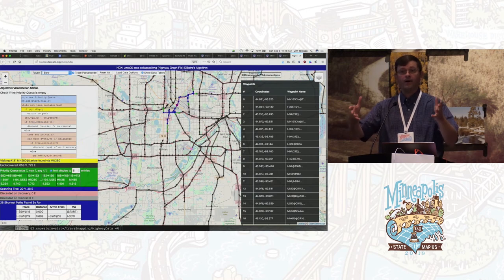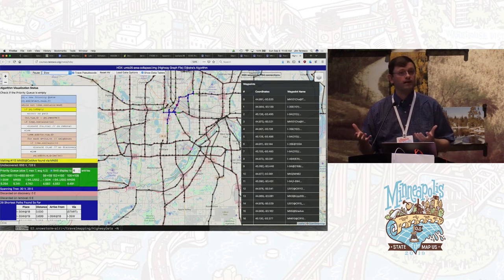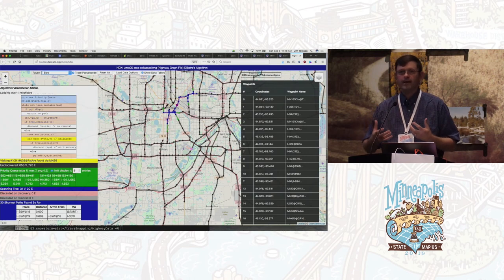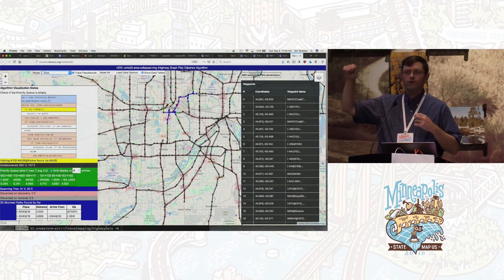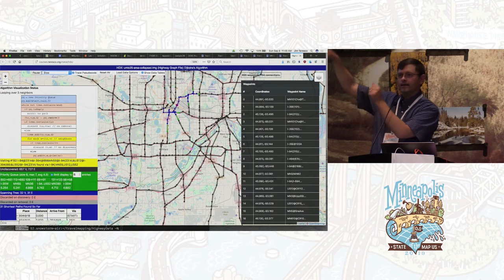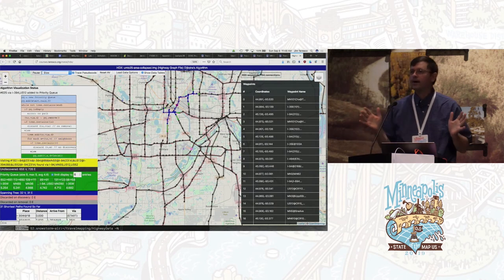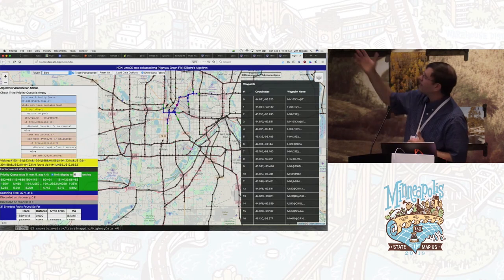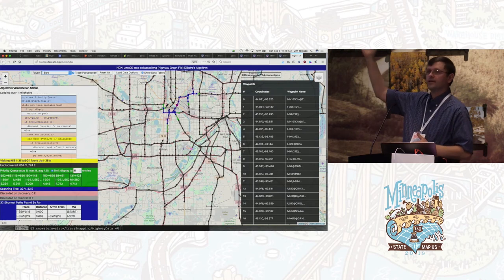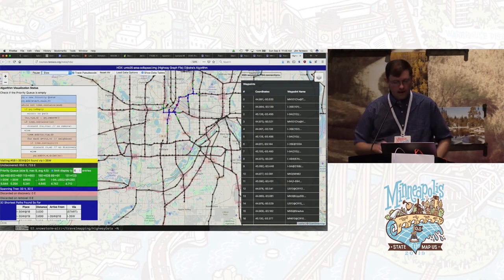I just explained that in about 30 seconds, and I feel like the room got a pretty good sense of how this algorithm works. Try to do that by putting the algorithm up on the board and drawing a picture with some A, B, C, D and connecting it, it's going to be impossible. You get a sense for how the algorithm works very quickly by watching it in action on real data.